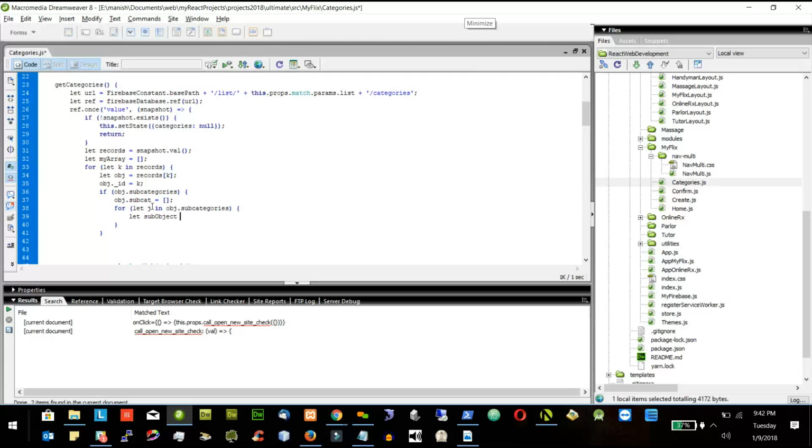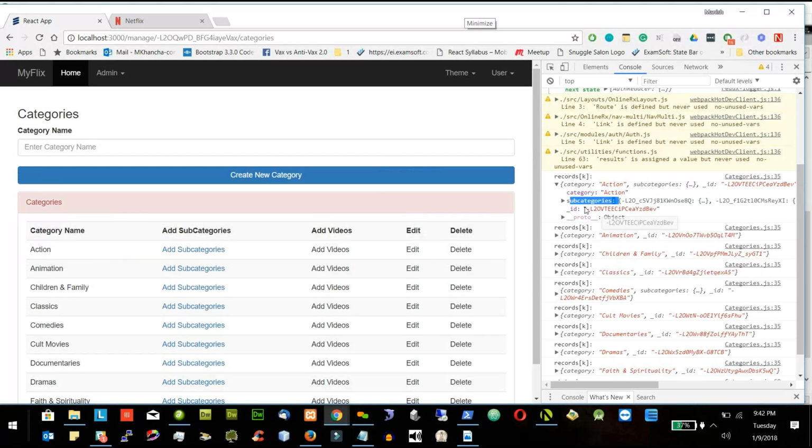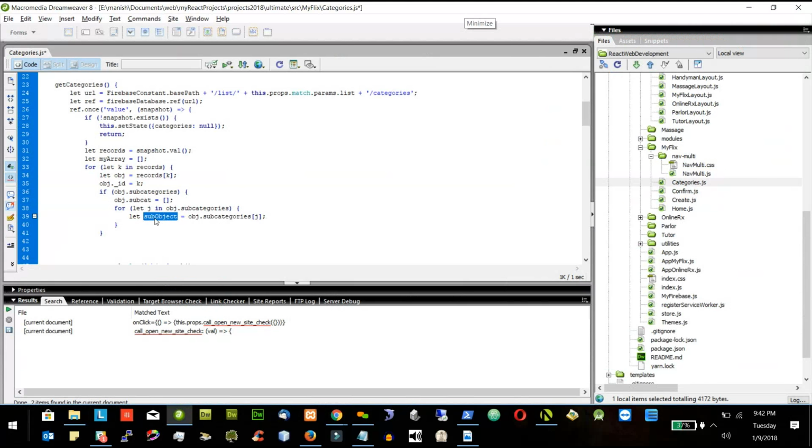Sub object is equal to, I will take the subcategory with the value of j. We are taking subcategories, that is each subcategory which you are seeing here. Each subcategory will be saved as a sub object.